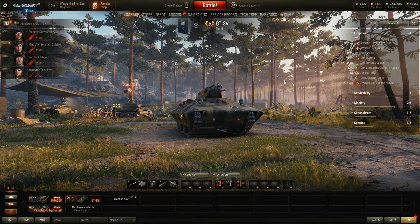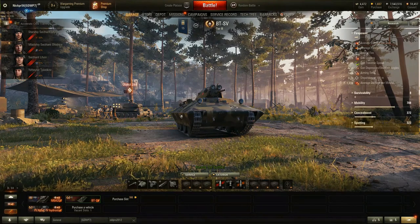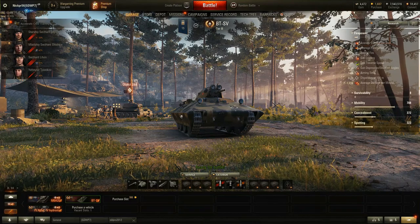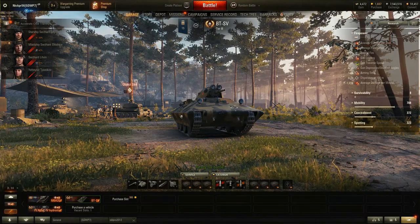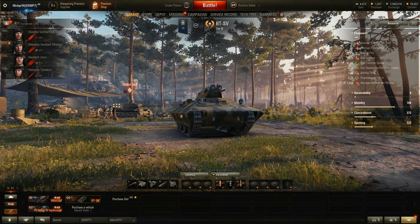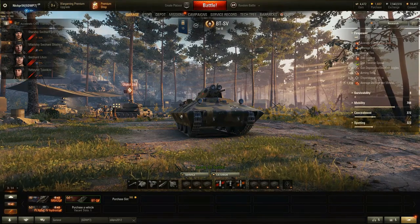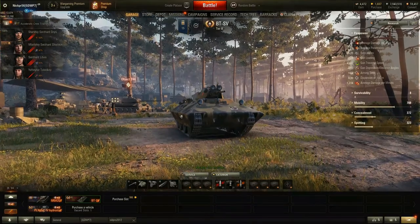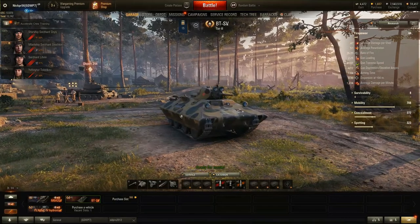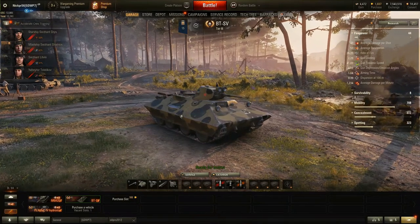Final impressions on the vehicle. Just fun. Again, if you missed it in this black market, I don't know when it'll be offered again. And if it is, just like the Hydrostat or the Mutant, they're usually offered in single bundles for a ridiculous amount of money. Way more than they're actually worth. So just remember, it's more of a collector's vehicle than anything. Very fun to play. I'm so happy to have one. But not any better or worse than any of the other premium light tanks offered at this tier. It plays almost identical to all of them with the exception of speed. And, you know, it's just nice. It's nice to have. I'm happy I have it.